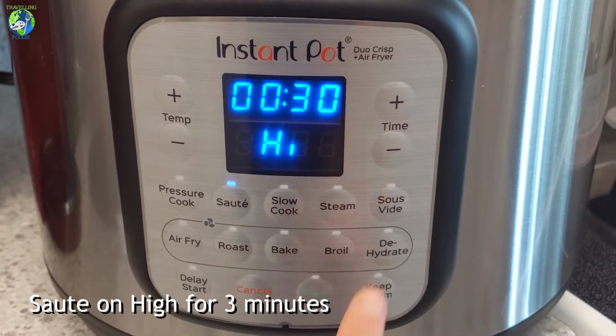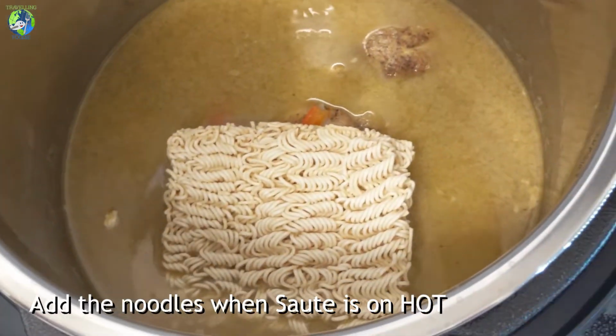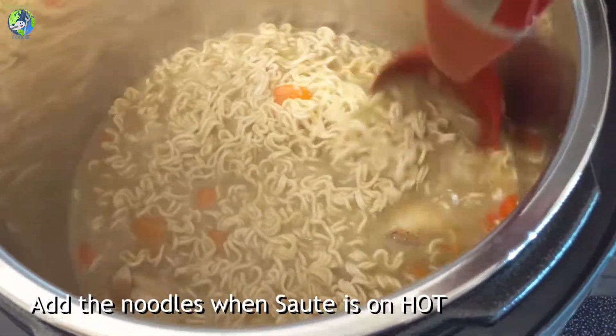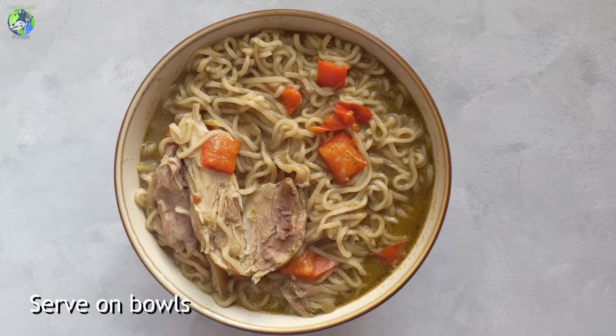Once done, run sauté on high for 3 minutes. Add the noodles when the sauté is on hot. Mix the noodles while cooking and shred the chicken as well. Place the chicken noodle soup on bowls.